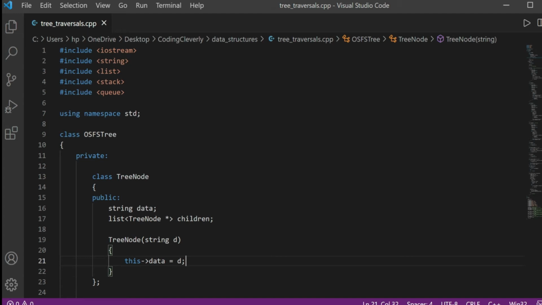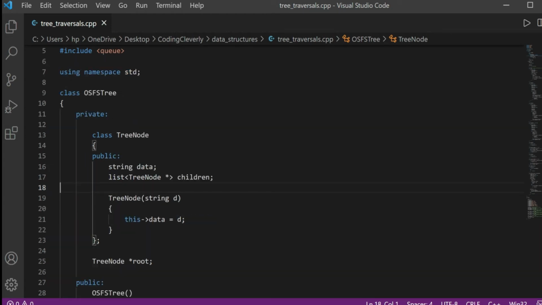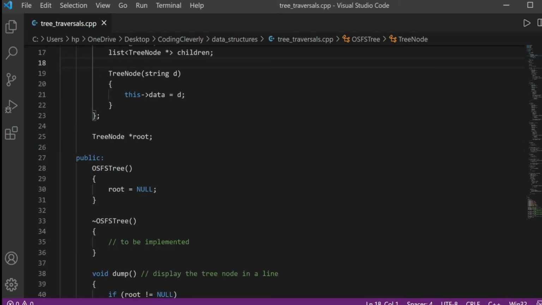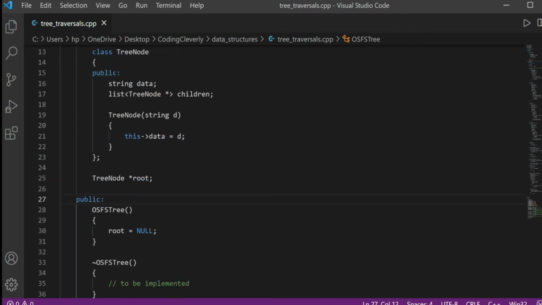the level order traversal. Now, over here I have a piece of code, and this is basically a constructor for a tree. In a private section we have a tree node. It has data, which is a string it could store, and a list of tree node pointers called children, so it's going to store its children here. It has a constructor where you could just pass in values. Here is the DFS tree default constructor, where root is equal to null. Over here is the parameterized one, you would say.